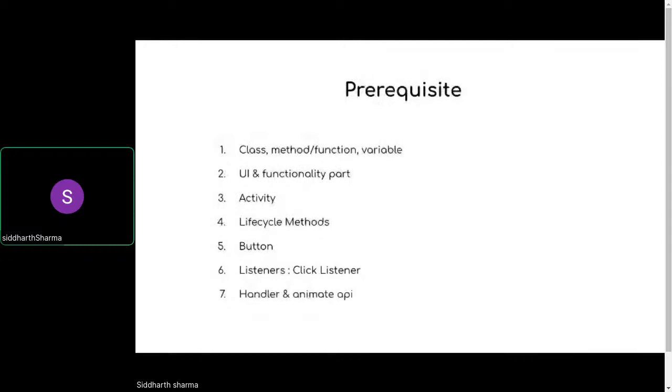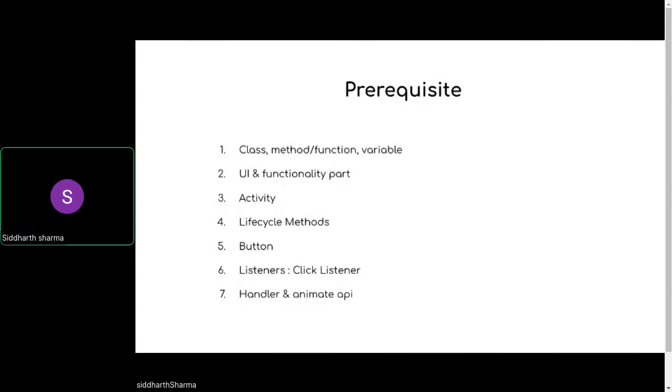The next is variable. A variable is basically a data container holding a state. It can be of the type boolean, it can be of the type integer or long. So if I create a variable, isAppRunning, of the type boolean, it tells us a state, whether my app is running or not. So it contains some kind of data. That totally depends on you, how you use the variables.